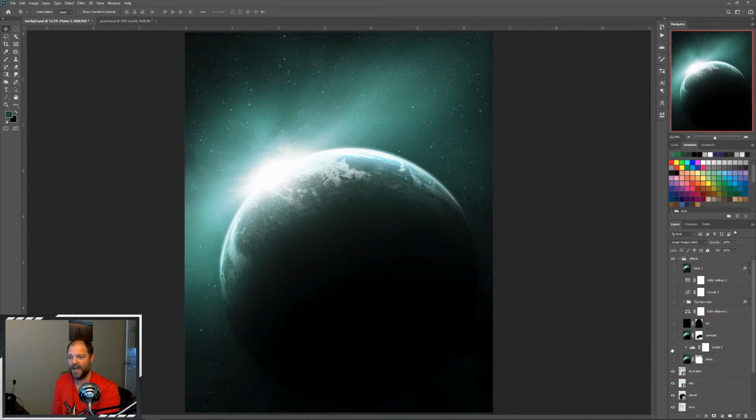So the first thing I've got is called the Orton effect. So this is kind of a photography editing technique here, but it just adds a little bit of softness. It adds a glow.